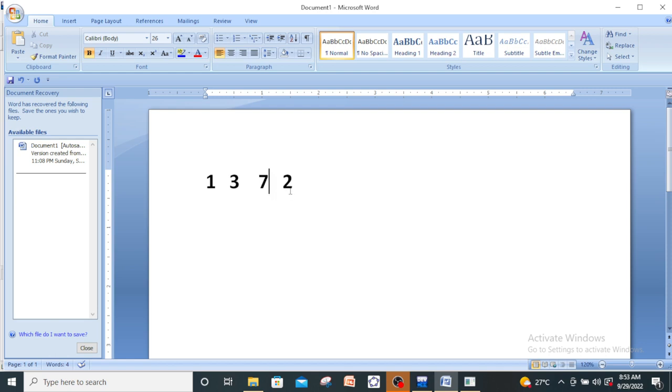Okay, now the last pair is 7, 2. Still in this pair the first element is greater than the second, that is 7 is greater than 2. So again we swap these two. So here it will be 2 and here it will be 7. Now by doing this for the last pair, we have done the swapping. We have completed all pairs, all three pairs.